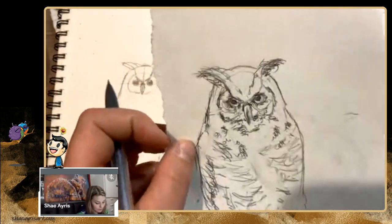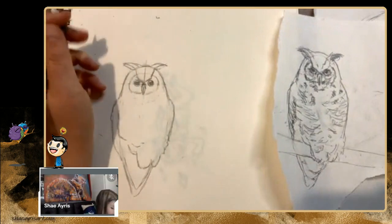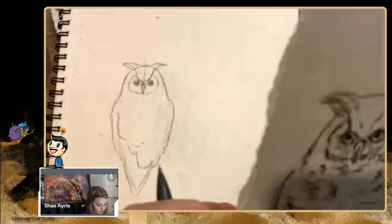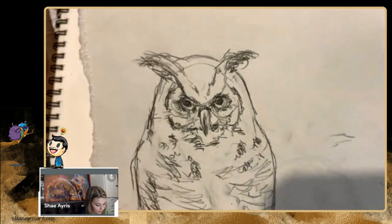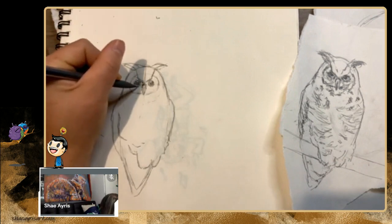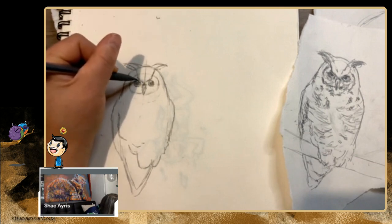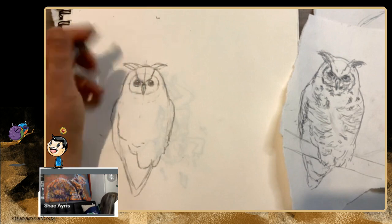So I'm going to work with that, and then I'm going to look a little closer, and as you can see, there's some lines in the eyes there. So we're going to look here. This part looks a little grumpy to me, right? You can see by the eyes, he's got some feathering around there. So I'm going to just do a little bit around the eyes, get rid of that kind of shocked look, I guess. And I'm going to make him look a little more angry. So I'm going to put some feathers coming over the eyes like this, because all right in here is going to push down against each other because that's that headpiece, right?